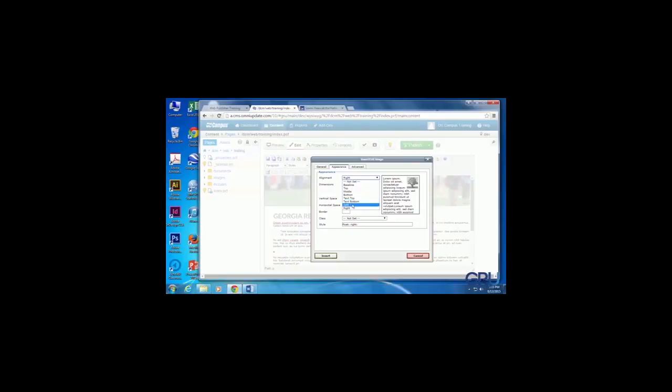If you'll notice in this example, my text is bumped right up against the image. There's no breathing room, there's no space. That's where your vertical and horizontal spacing comes into play. I can just come in here and insert a number, and usually between 3 to 5 is enough, and it's going to put a little breathing room there for me. And the higher the number, obviously, the bigger the space.